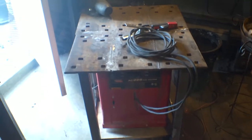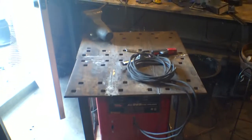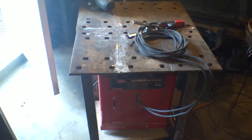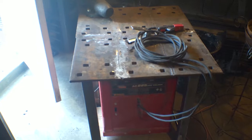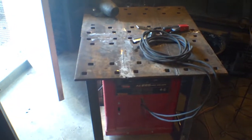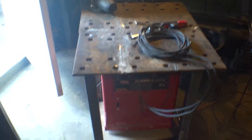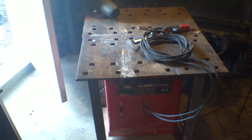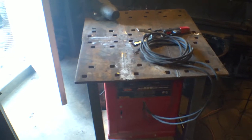And here it is, casters on. Even with the casters on it, it's a bear to move around. This thing is super heavy. There are a couple other things that I'd like to do to it, but I'll save those for another day. Mostly just put some hooks on the side to hang the cables from. Probably something to hang the angle grinder off as well. But we are good to go now. I'm going to start welding up the cable so we can try welding it together in the forge.